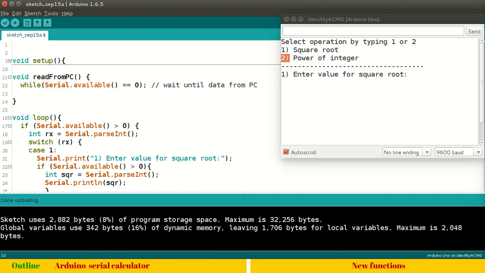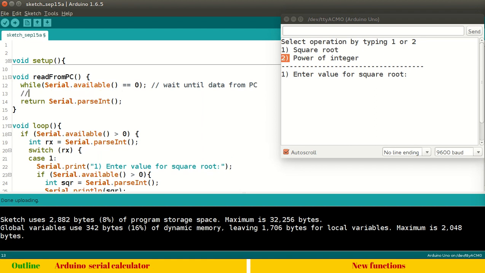The moment it gets data, you return data as Serial.parseInt. And why parseInt? Because parseInt returns a long integer value. Let me write that also.